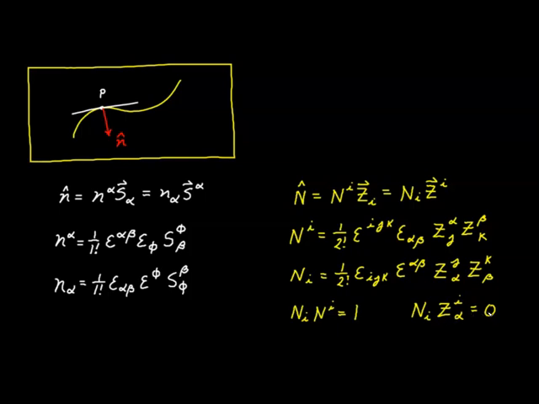That gives us a value of 0. Well, the same properties exist for this new object that we've defined over here. We'll find that n alpha contracted with n alpha, like this, will give us a value of 1, and n alpha contracted with the surface shift tensor S alpha phi, like this, will give us a value of 0. And that tells us that we have a unit vector and that this vector is orthogonal to the curve at the point of evaluation. Now, these are properties that you can easily validate for yourself simply by direct substitution of the expressions we have up here.